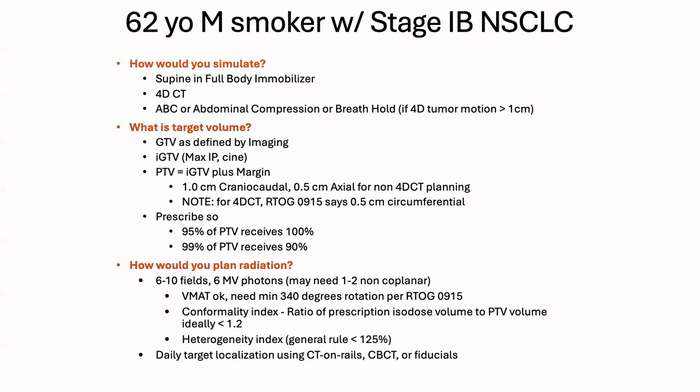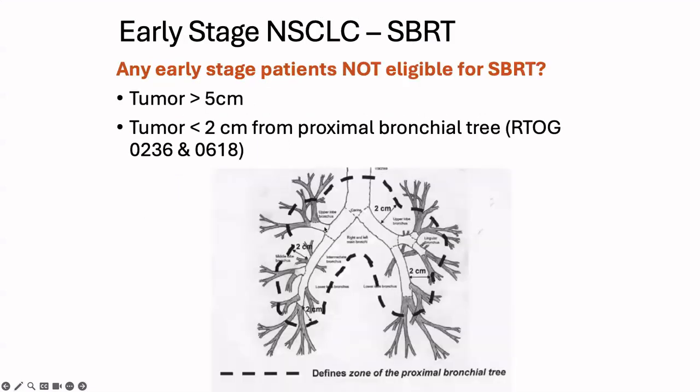Essentially, if you're prescribing, let's say, 50 gray in 5 fractions, you don't want the hottest part of the tumor to go to something as high as, let's say, 100 gray, which might be a heterogeneity index of something like 200%. That makes sense. We want to keep it high to be ablative, and to make sure that we have a high chance of actually killing the tumor and having a high level of control, but not too high.